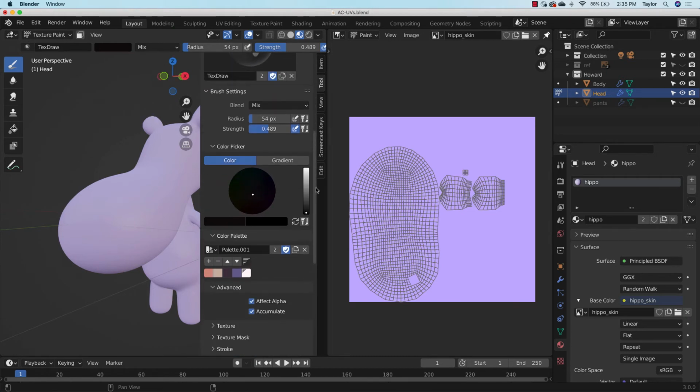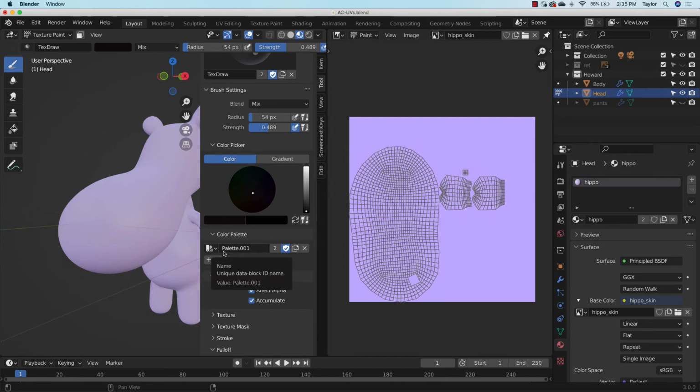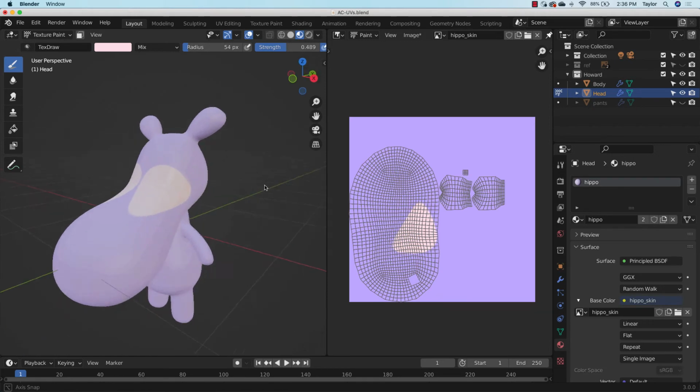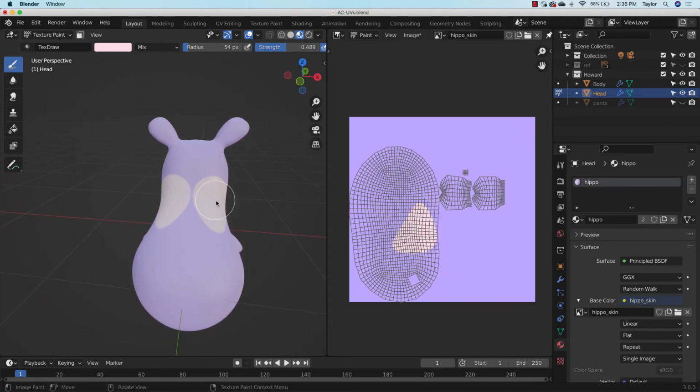Why don't we start out with making eyeballs for this character, and we can also get into making palettes. You see that I've already got one here, so I might just delete this real quick and show you how to make it. Okay, so on the one hand you can just grab a color at random. So let's say I grab this white, I hide this menu, and then I have head selected, and I can get in here and start to make the eyes, so I might get a result that looks like that. That's based on my mirroring, so I'm just going to work on this side and get the other side. Looks like I need to work with a much smaller diameter, so F to change the diameter, and then I can make some eyeballs that kind of look like that.